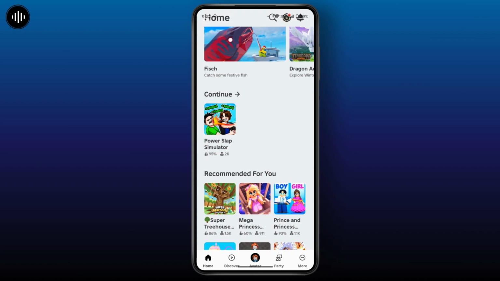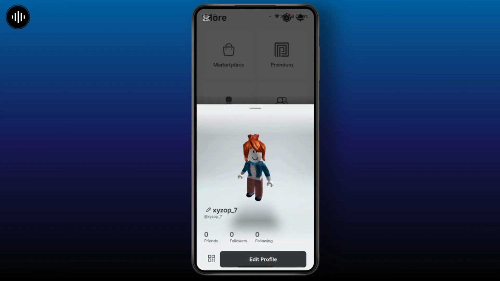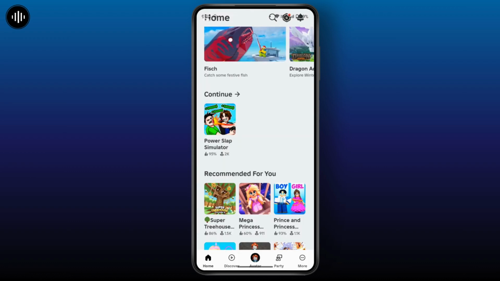And the other workaround to track all the played games is the favorites feature. If you have a habit of favoriting every game that you like or play, favorite games are saved in your profile under the favorite section and remain there unless you remove them. Now, in order to get to your favorites, if you have added all the games that you have played on Roblox to favorites, then you can tap on More at the bottom right, go to your profile, and under this profile you will see your favorites if you have added some of the games to your favorites.